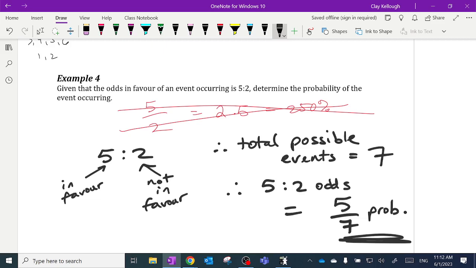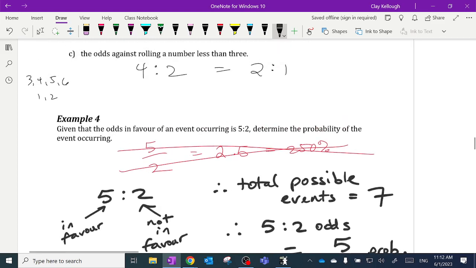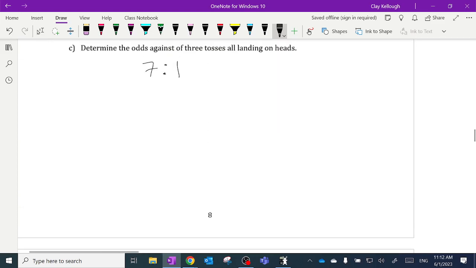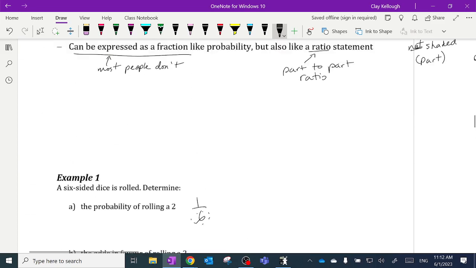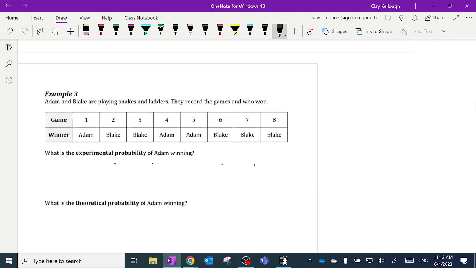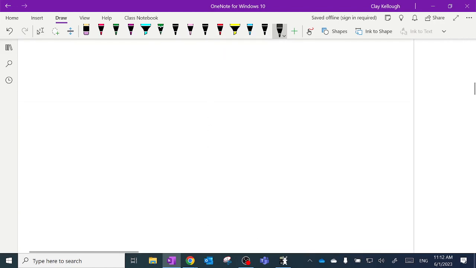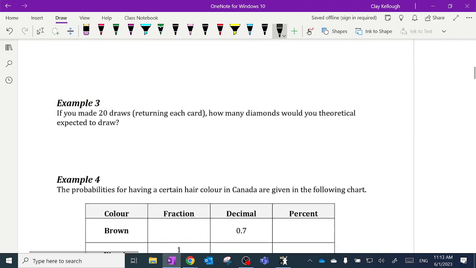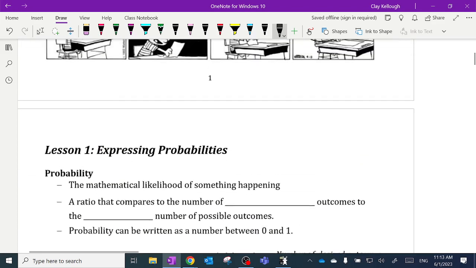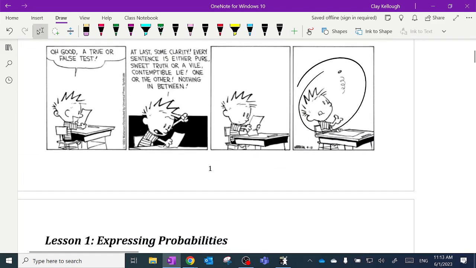Okay, just like the last 2 lessons, I'm going to end with a little grade 8 review. So we reviewed tree diagrams. You know what? I did this one with the other class, but I forgot to talk about it with you guys. So it might be on yesterday's video. So if there's people following along with videos, this one might have been on yesterday's video. But I'm going to go back to Calvin one more time. Good old Calvin. And here's a conversation we had yesterday with the afternoon class that I forgot to have with you guys.